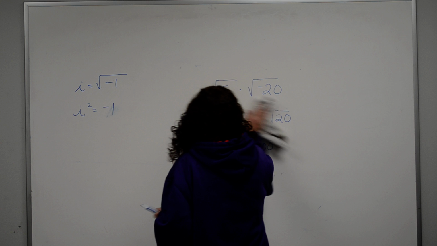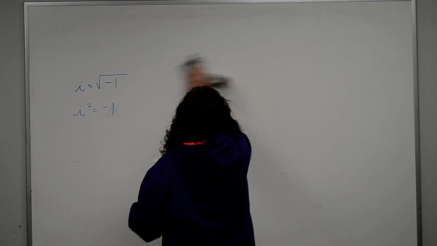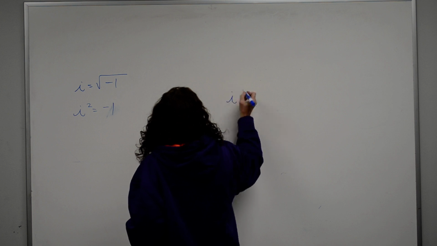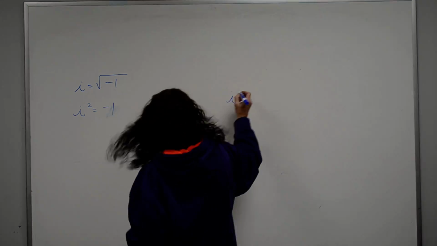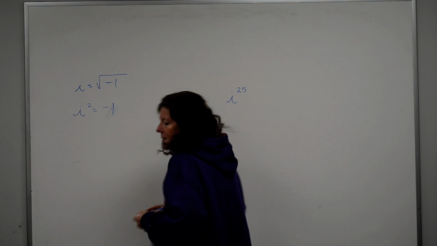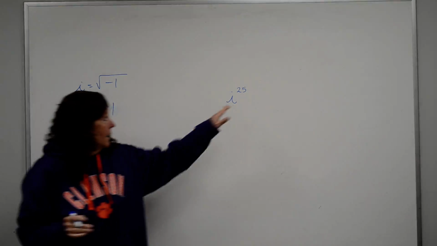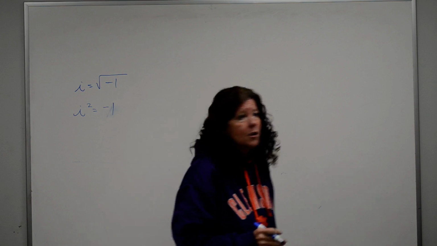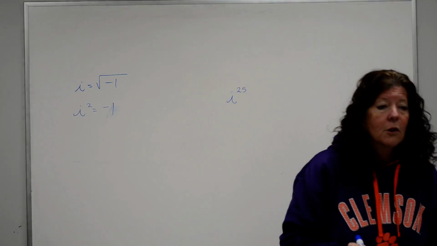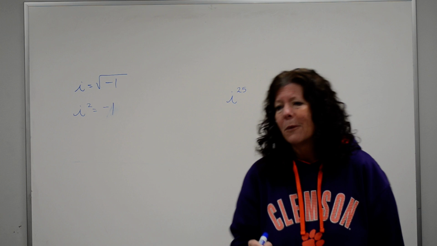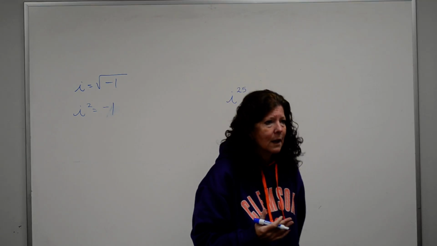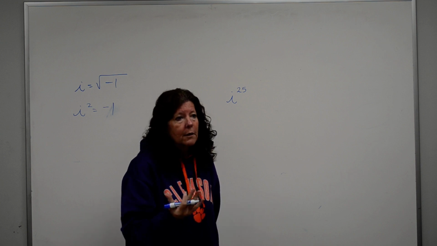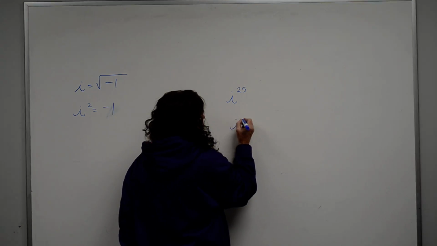let's do another type of problem on these. And I'm going to teach you, actually, I think this book actually does teach it this way. Some books do and some books don't. I'm trying to find i to the 25th power. If you put that in your calculator, you are not going to get the right answer. Okay, your calculator cannot do this. Okay, well, it does it, but it does it in a weird way. Okay, always base this on i squared. So I'm always going to start with i squared.